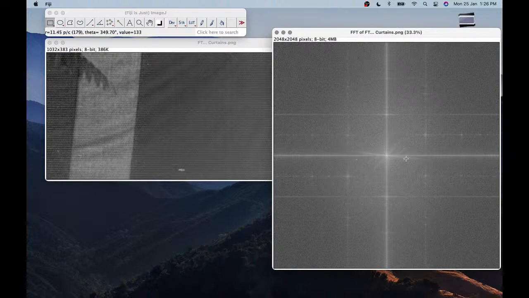This slanting line should correspond to this slanting line, and this slanting line should correspond to this leafy structure. You can see this line is perpendicular to these two lines.